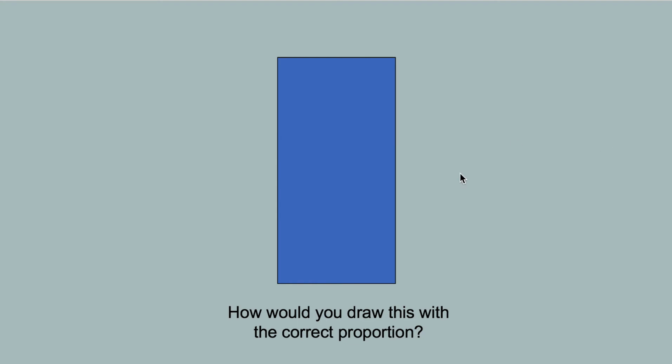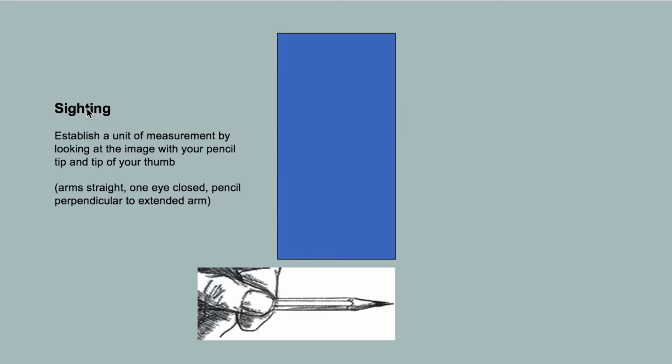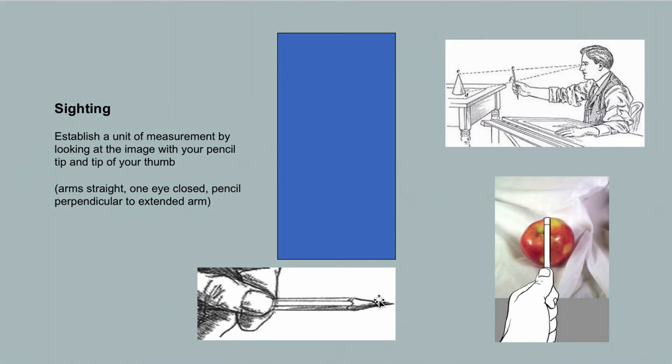proportion. So if we're looking at this rectangle, we'll simplify things right now, no more vases. And we say, okay, how do we draw this completely in the correct proportion? Well, we would start by doing what I just introduced. It's called sighting. Again, you take your pencil, you line the tip up with one side and your thumb up with another. What that does is it gives you a unit of measurement. All right. This is an extremely important technique. It's one you want to practice.